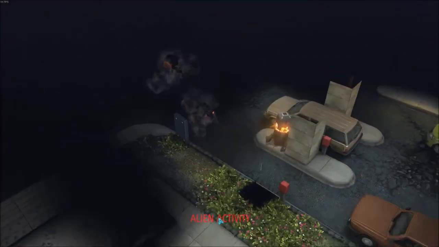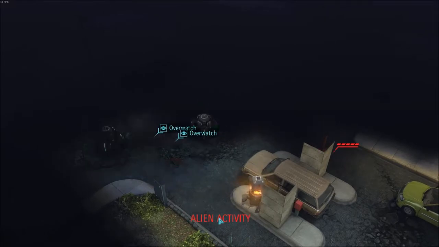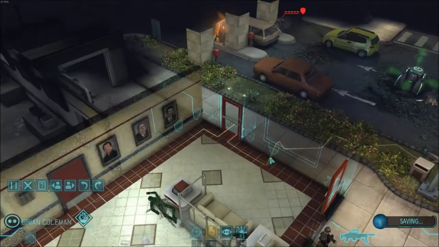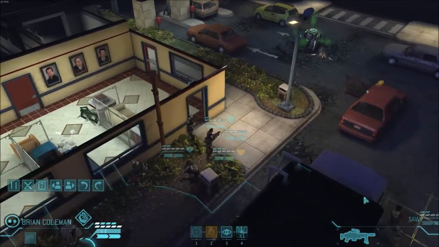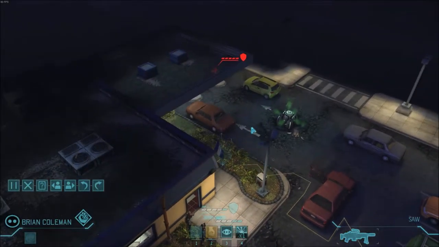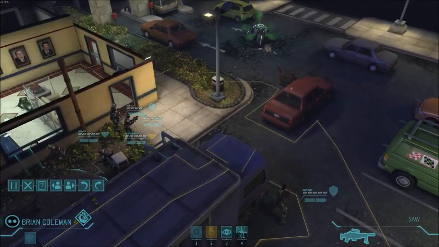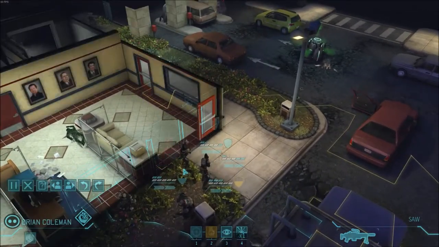Enemies in sight. More floaters. Well, there goes the mill. Alright, so be it. So the roof might not be a great spot for me now. The floaters just pop right up and do bad things. So we're going to have to come up with some other ideas here.